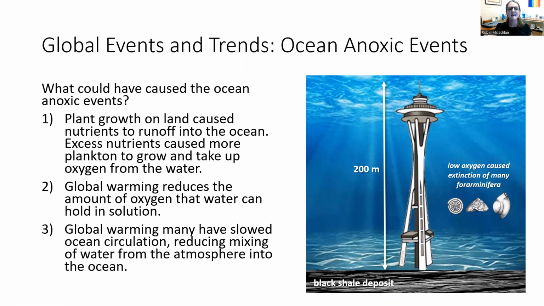The first is that warm climate encouraged a lot of plants to grow on land, right? Plants love warm climates. And as plants were growing on land, they died, their nutrients ran out into the ocean, creating a very nutrient-rich ocean. When you have a nutrient-rich ocean, this can actually cause plankton blooms and algae blooms that take that oxygen out of the seawater. We still see this today often because of the nutrients associated with farming on land.